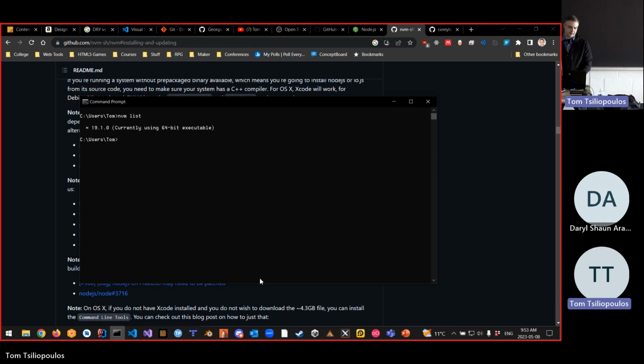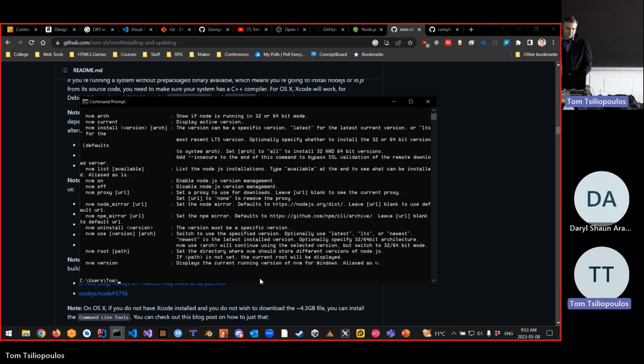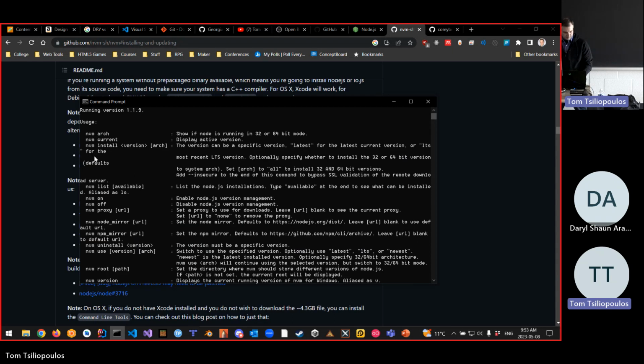Now for me, one thing to notice, if I type NVM itself, it says I can do an NVM install. And NVM install says I can do something like NVM install latest, or I can do NVM install 20.0.1, or whatever version I want. So it's kind of like a node manager in many ways. It manages your installs. It also manages your NPM installs, which is kind of interesting. And it keeps them in separate buckets so they don't clash with each other. You can always switch from one node installation to another, which is very useful.